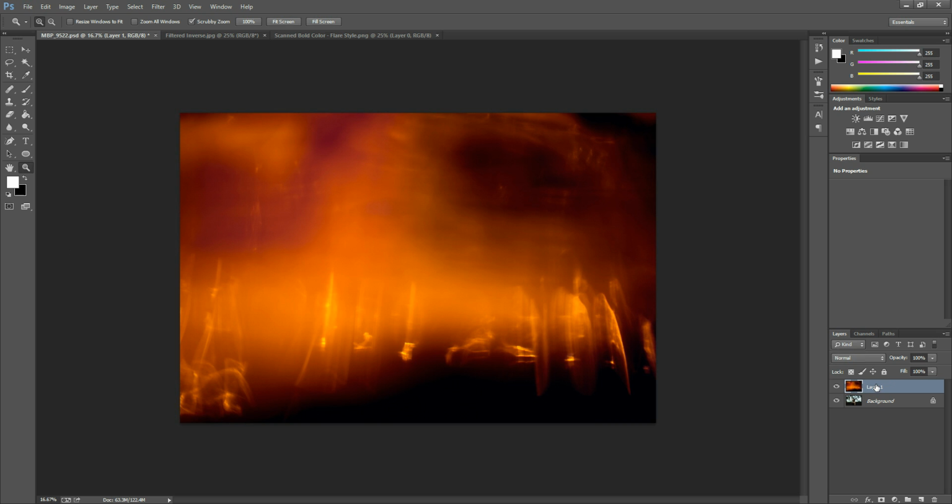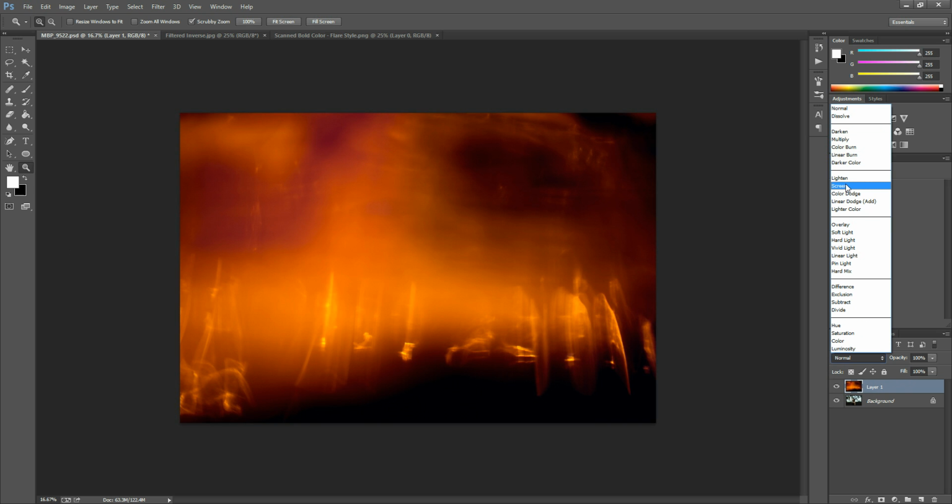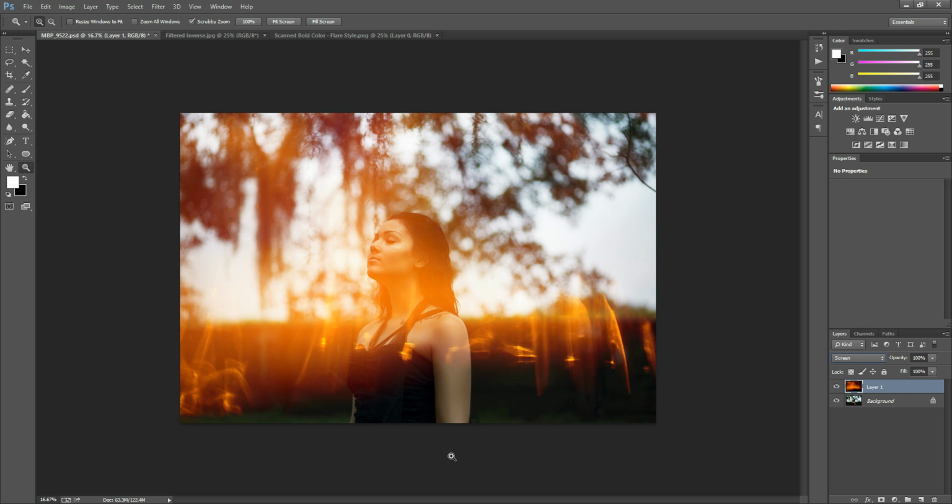We are going to change the blend mode. The blend mode is something that happens over here in the layers panel. With your overlay layer selected, you're going to hit where it says Normal, and you're going to change that to, in this case, Screen. When the overlays have some black on them and you want it to blend in a little bit, I like to use Screen. It gives it that flare look, like light, and that's something that I want to go for with this photo.